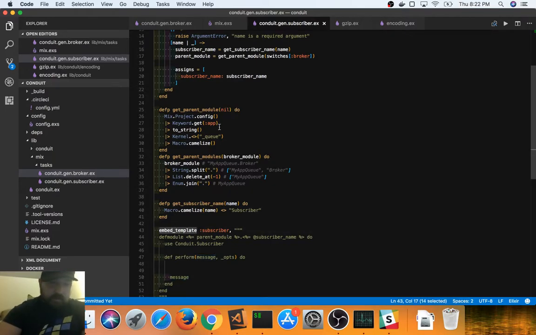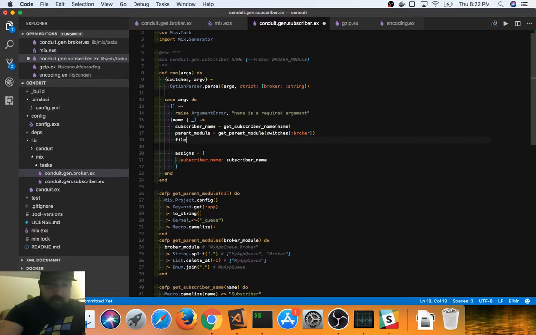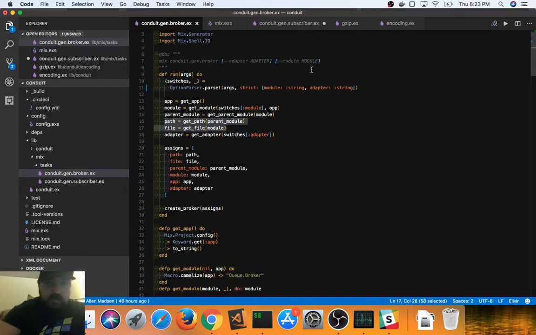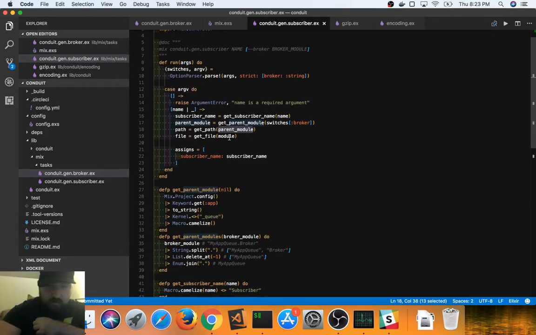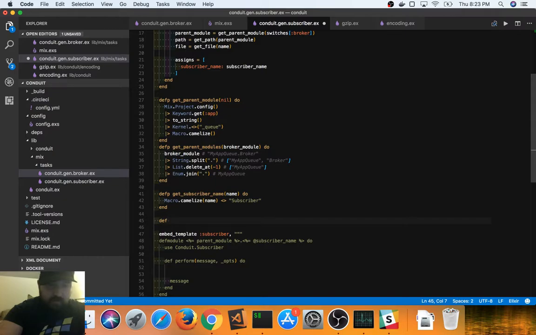So the next thing we'll need is a file name, a place to write the actual file. So let's do file name. So this will be just the name of the file, not the path leading up to it. What do I do here? I call it file. So I'm going to want to do both of these two things, but we will figure those out. So parent module is one thing we'll need. And then here, what we want is actually name. So let's do the name, the file one first, because that one will be easiest.